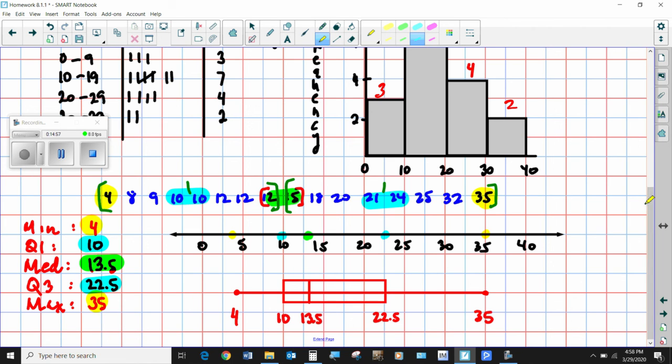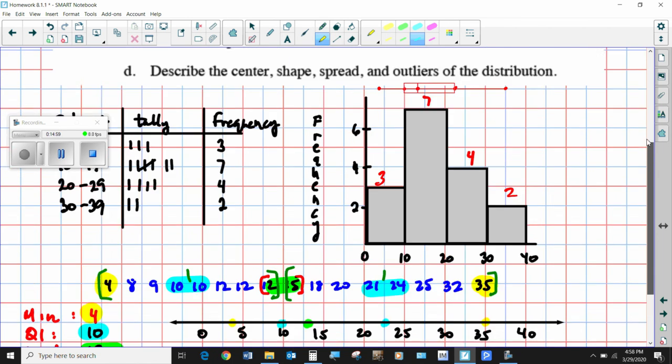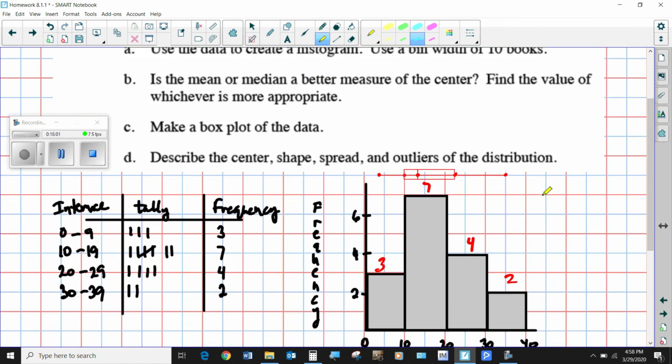So once again, you're looking at this to see the spread of the data. Does it appear as if there is an outlier? It really doesn't look like it. There are no gaps in your histogram, and you don't have any of these points going way off to the edge. It looks like it's somewhat of a symmetrical shape to the histogram, kind of like that bell curve with one single peak.